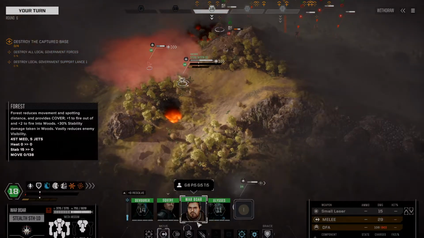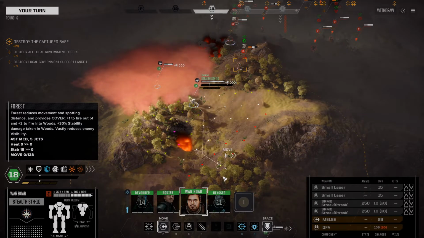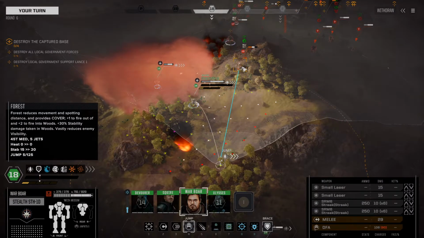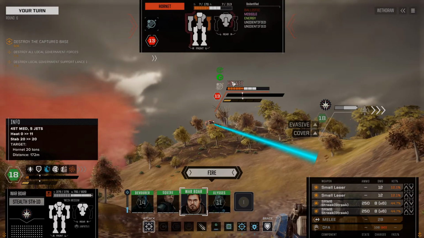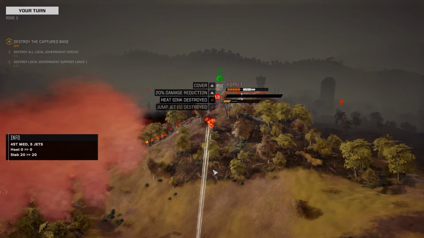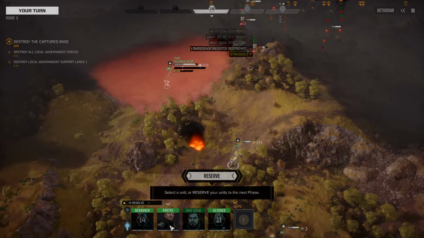Okay, our turn. The smokescreen over here is cleared. That's fine. We want to back off a little bit here. I'm going to jump over to this cover for 3 evasive pips. Fire on this Hornet. Okay, we destroyed the LRM. Critical hit, Commander. Waiting for orders.